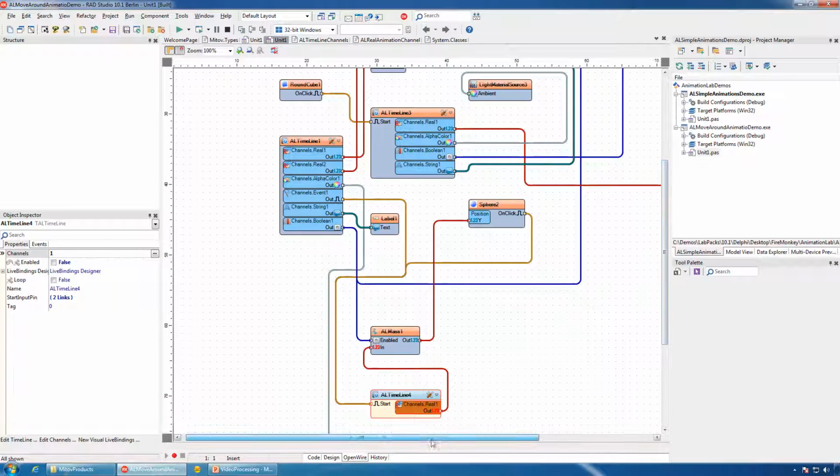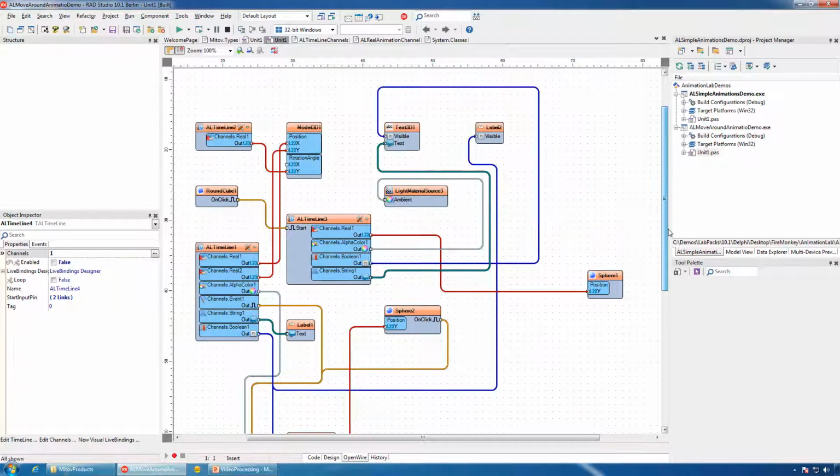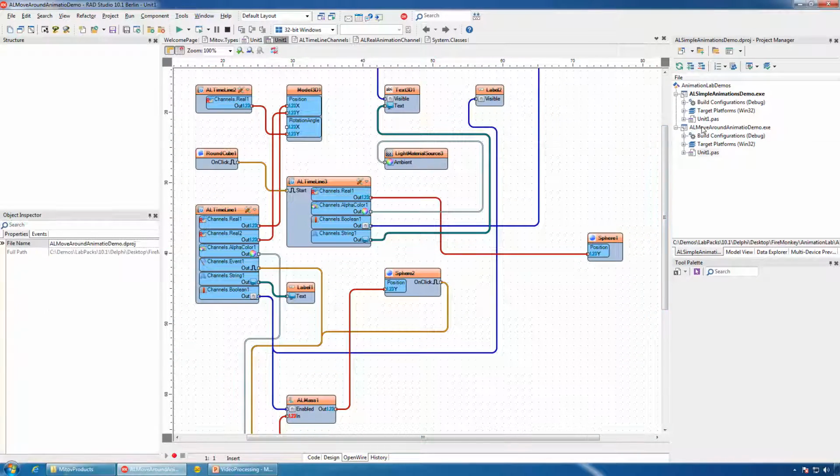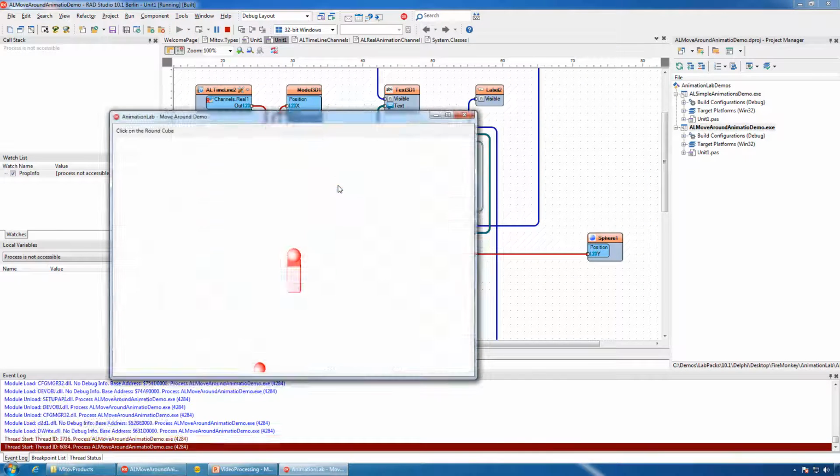Here is the connection diagram for the project. You can see the character being animated, and if I click on it, it will perform a short animation, including showing text.